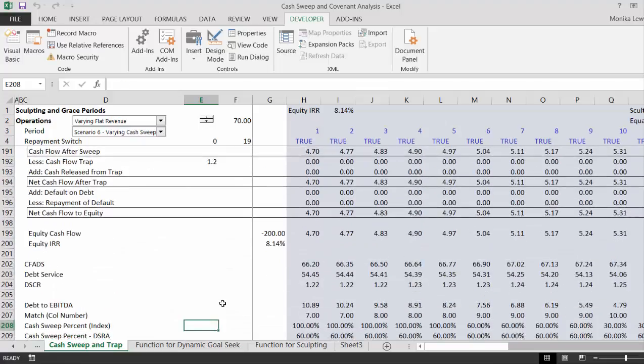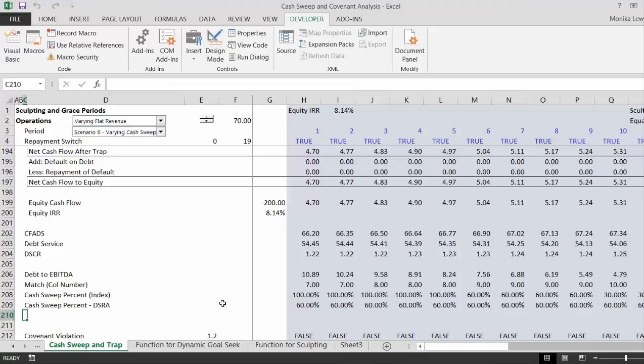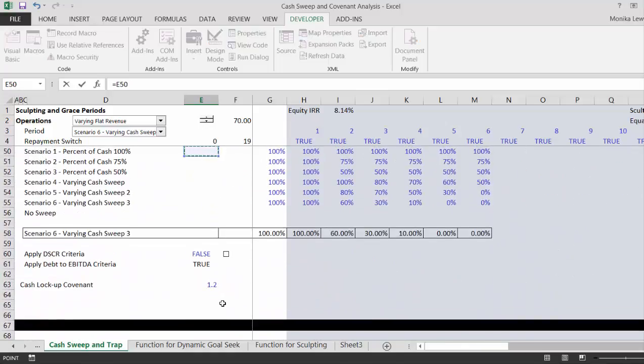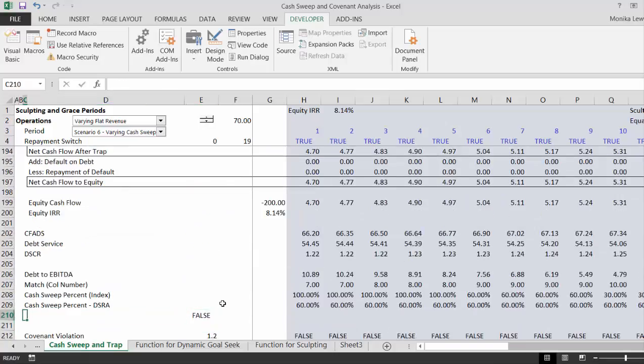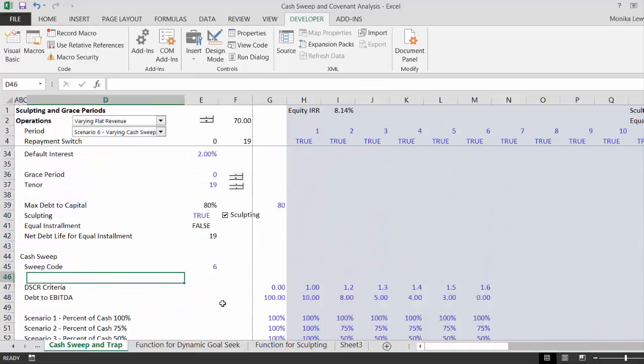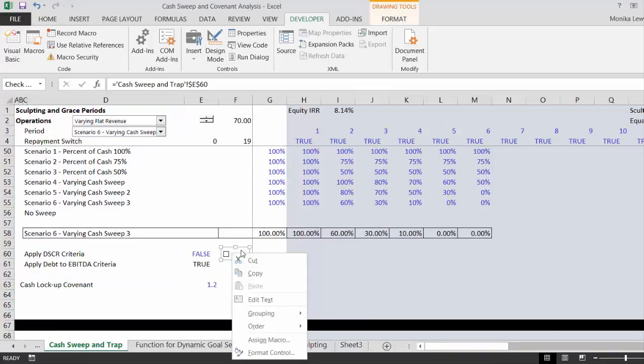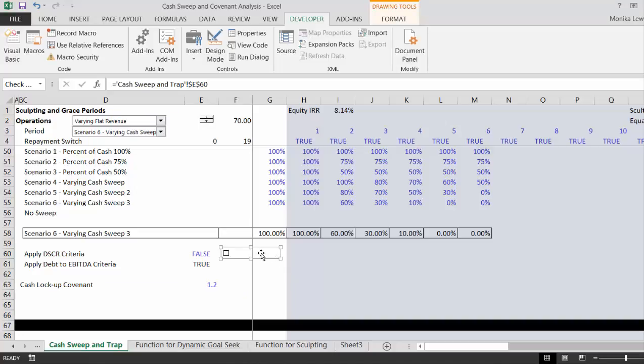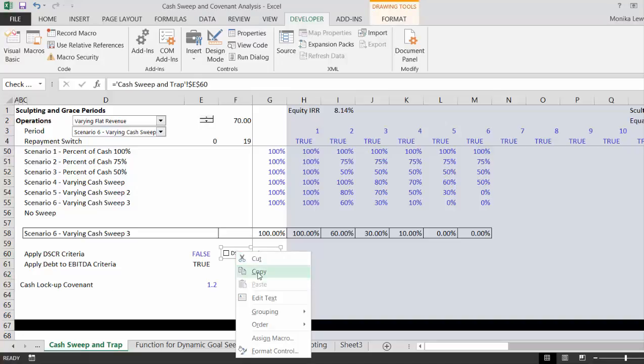I don't know, we really didn't have to do that other false. That was kind of a little bit of a gimmick. Let's go and get that true or false. So if this is true, then we're going to take the DSCR, otherwise it'll take this one. Excuse me for wasting time on the gimmicks with you. And then okay, we can copy this.